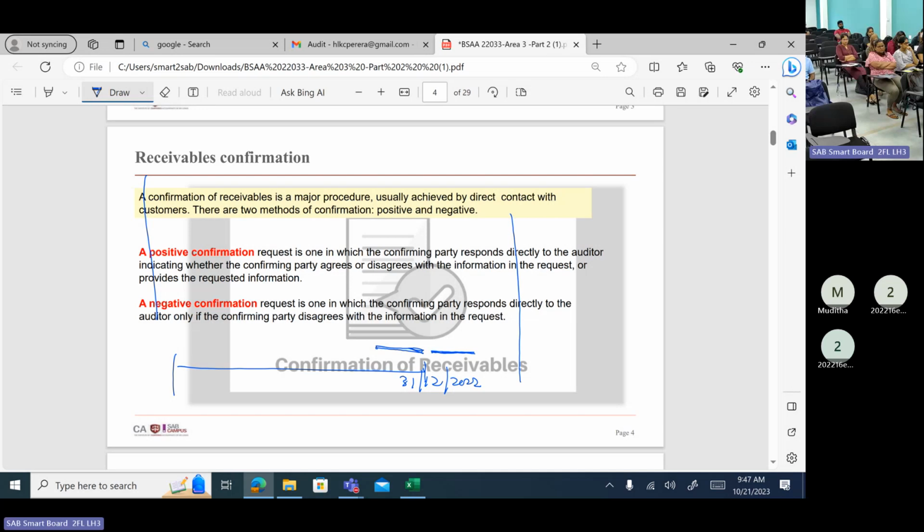The period means December 2022 and January 2023. The list. Once you have that list, you can check that the last receipt for December is recorded correctly in the 2022 year, and the first receipt of January is recorded to the 2023 cash book. That's the testing you can perform. You can select the last 5 receipts of December and the first 5 receipts of January, and check whether they have been recorded correctly in the general ledger. So that's the receipt side.